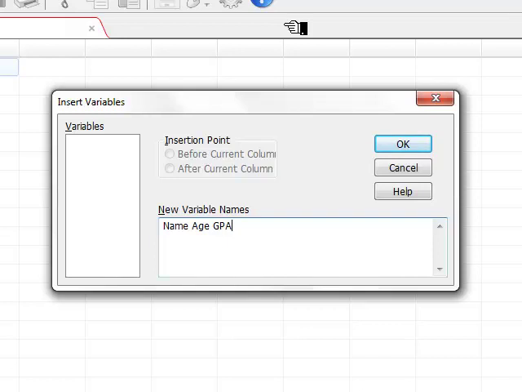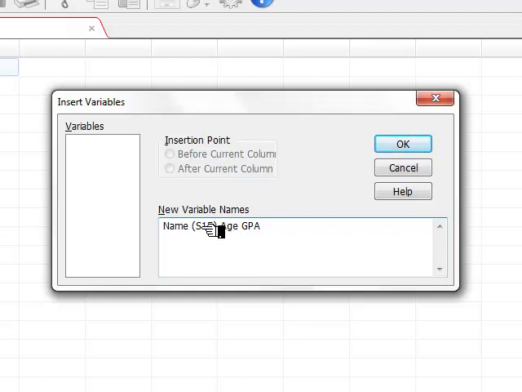The way statistics works, it's going to assume that you're working with numbers until you tell it that you're not. In our example, the age and GPA are definitely numbers. But the name variable here is not a number, so we have to differentiate that. We have to tell statistics to allow for characters. The way we do it is to use the letter S and then put some number, and I'm going to put 15. What that S refers to is what statistics calls a string variable, and we're going to allow up to 15 characters for the name of the person. If you're only working with quantitative data, you don't need any S15s. But because we're working with a name variable in this case, we do.